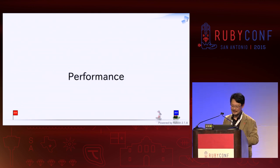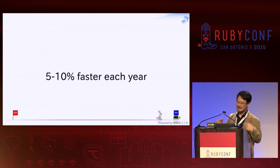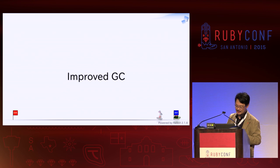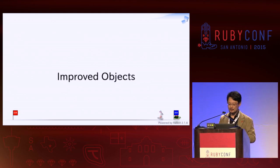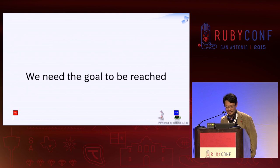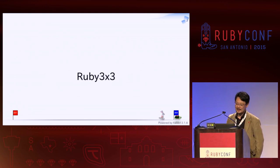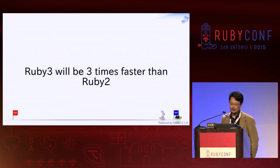I named it. So the performance: we made it 5 to 10% faster each year, and we have improved the garbage collector, we have improved the virtual machine, we have improved the object representation, but no one complains about faster Ruby, right? So we need a goal to be reached. So we came up with the goal, which I named Ruby 3x3. That stands for Ruby 3 will be 3 times faster than Ruby 2.